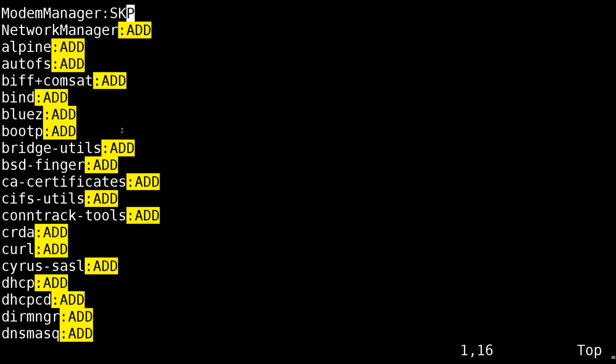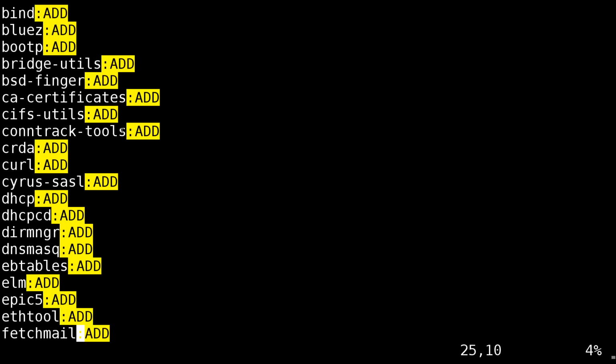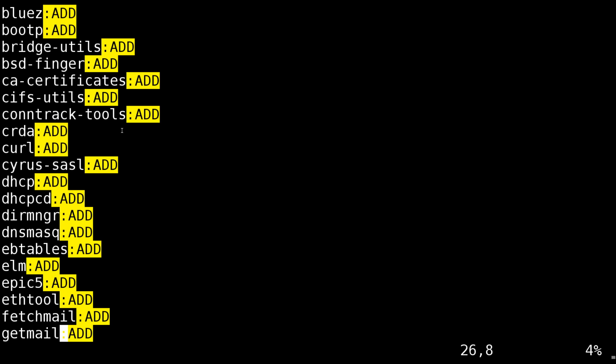So now all I have to do is use N to skip line by line for each match of my search. And if I hit one that I want to skip, I just hit the dot key, and it will do what I need to do. So I do N. I don't want network manager. I'm going to hit dot, and it did what I want. I don't want Alpine, so I hit dot. AutoFS, BIF, find, and so on. Let me see if there's anything else in here that, oh, go back up to Elm. I don't need Elm. Skip.